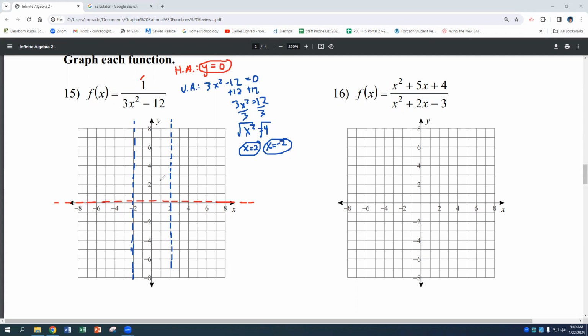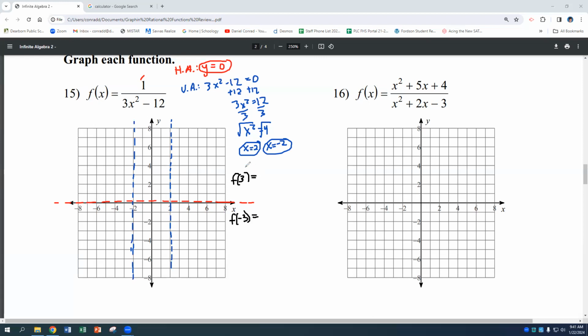So I need to figure out what this graph looks like. Okay, it could look like a lot of different things here. It could look like this and this. You could have a parabola in here, right? You could have it look like this, right? So we need to figure out what this is going to look like. Okay, so I'm going to do 1 point. I'm going to do 3, because it's to the right of our vertical asymptote here. And I'm also going to do -3 because it's to the left. So I'm going to find f of 3 and f of -3.